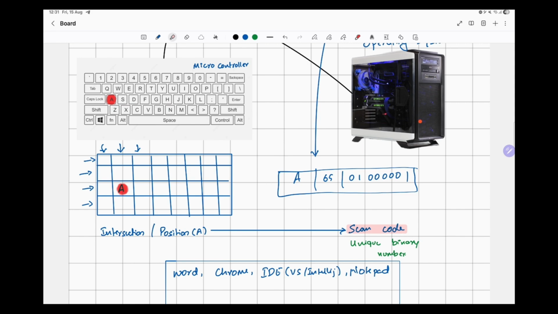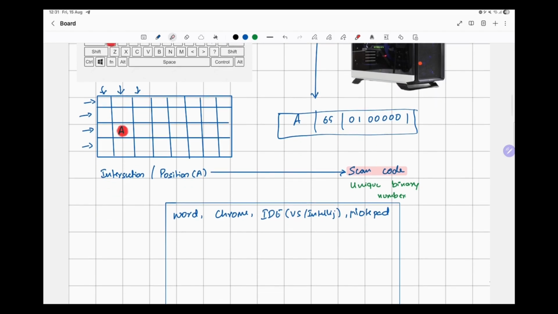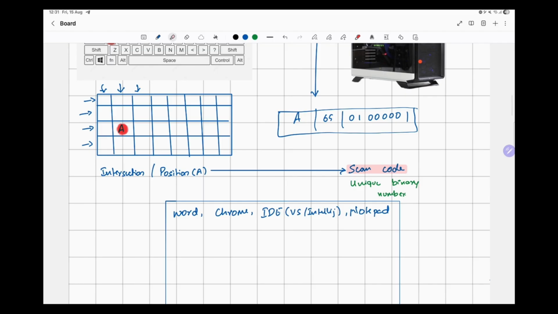The keyboard's microcontroller will detect the intersection of the row and the column. Then this position is mapped into something called a scan code. This scan code is a unique binary code. This scan code represents the key which was pressed on the grid.